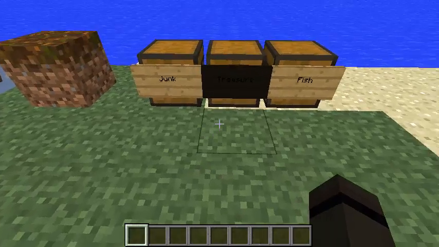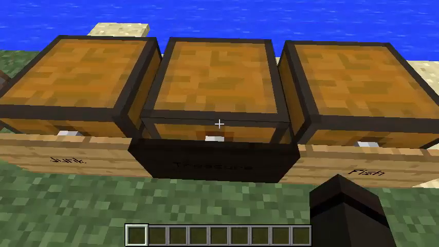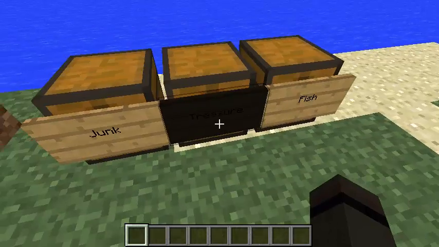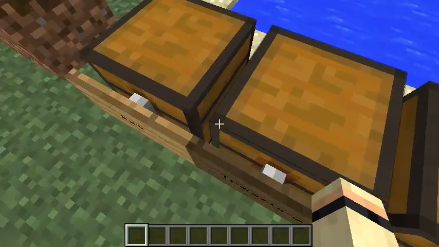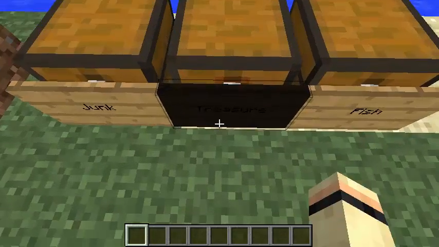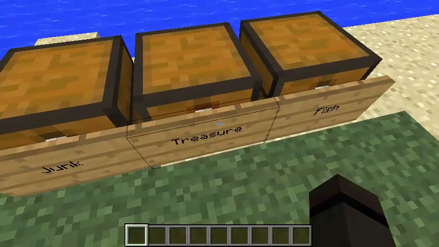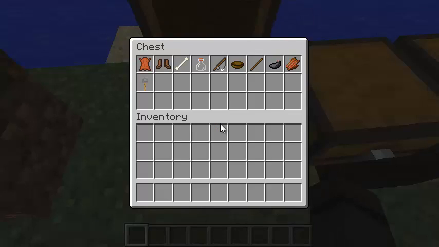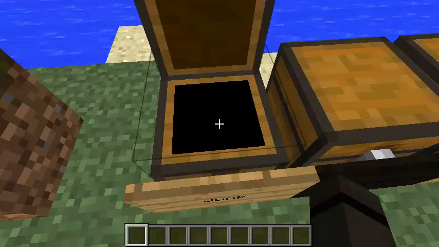Alright, so the big feature Dinnerbone's been working on is fishing. So he's added stuff you can get by fishing into three categories. I don't know why there's a lighting glitch on here, but that says treasure. So you can get junk, you can get treasure, or you can get fish. In the junk category, there's leather, leather boots, bones, glass bottles, fishing rod, bowls, sticks, ink sacs, rotten flesh, and tripwire hooks, which I wouldn't consider tripwire hooks junk.